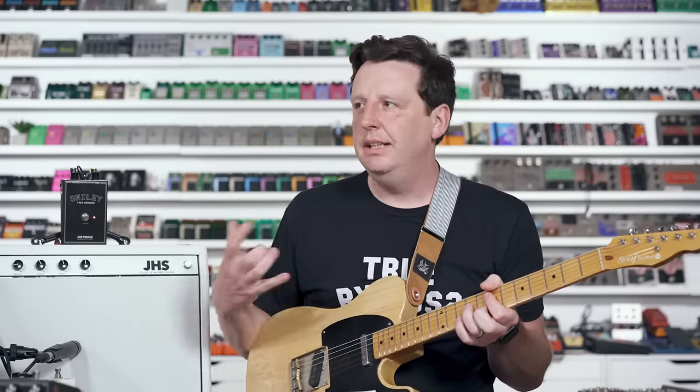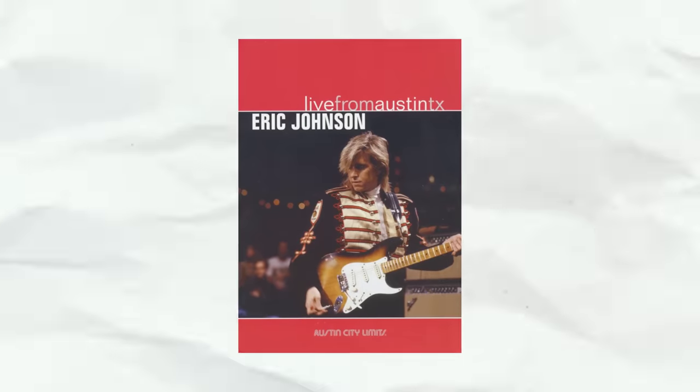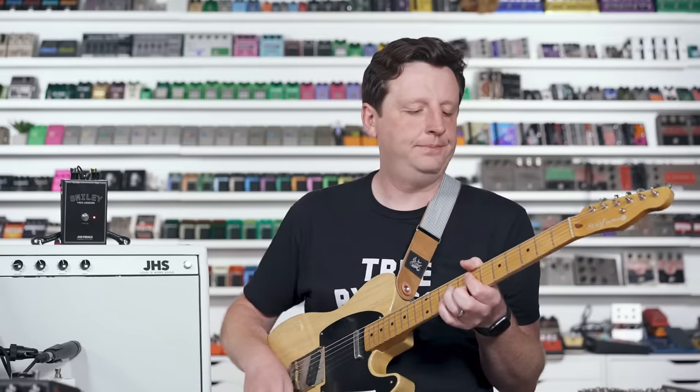You'll see people like Eric Johnson do this. I remember watching Austin City Limits and I thought it was like witchcraft. He didn't touch anything and his sound changed. It blew my mind. So I'll start with a high gain, clean up, and go back to high gain.